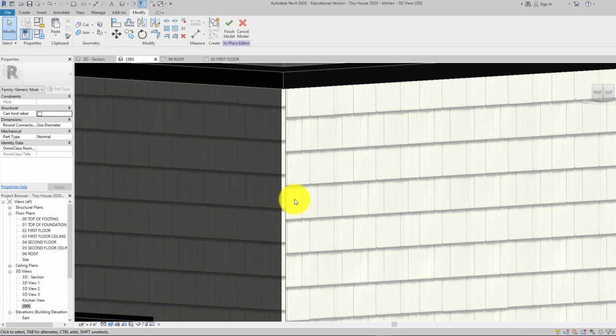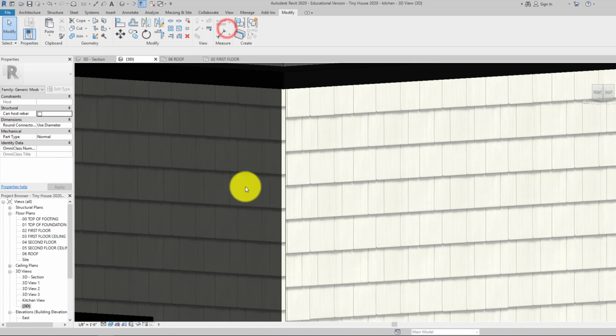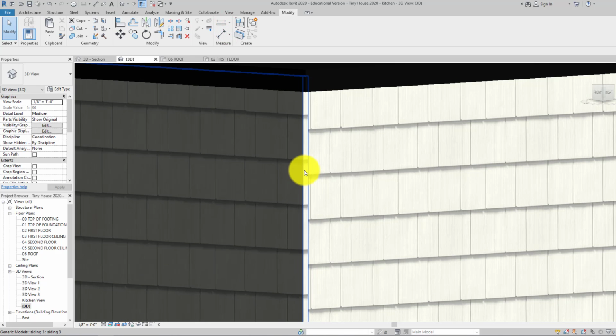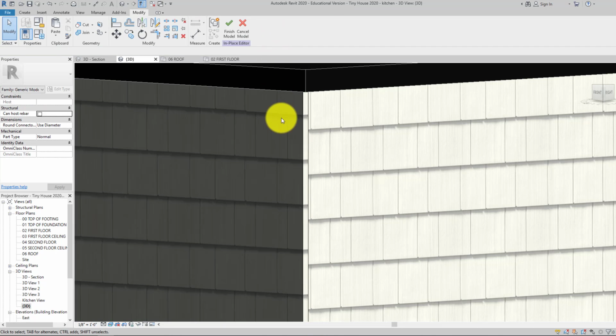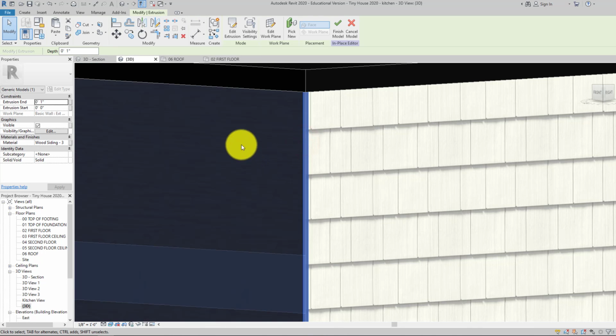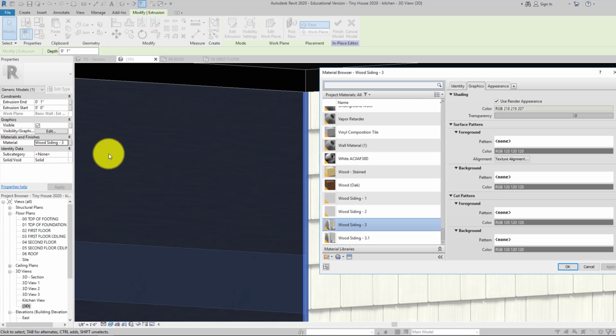Okay, so I know how to fix this. So I'm inside the left one. So this is where we were. I've worked ahead a little bit just to see if I could fix this, and after a couple tries it worked. So I'm on the left side. I'm going to say model in place. I'm going to click on the extrusion, and over here I have wood material 3. Yep, just like before. And I've already made a solution here, but we'll do it together right now.